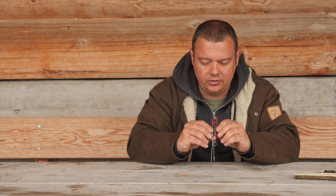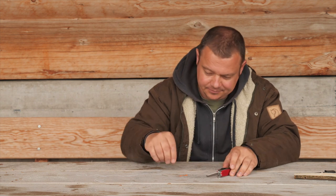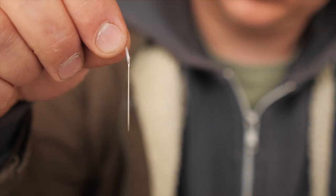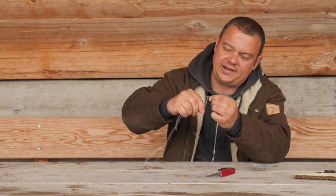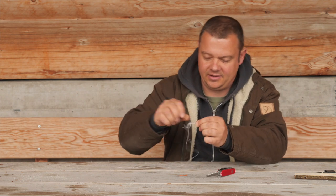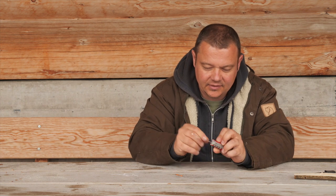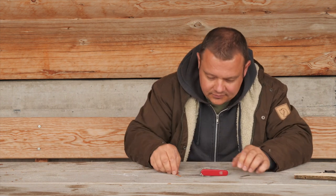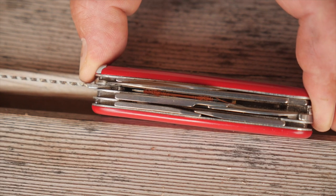Under the saw you have a lot of space between the liners and I studied how I can use this space. The first idea was to take a sewing needle and wrap cord around it until you have the perfect diameter so that it fits between the layers like this. Take the tweezer and press it down between the liners. The needle doesn't fall out if you have the right diameter.